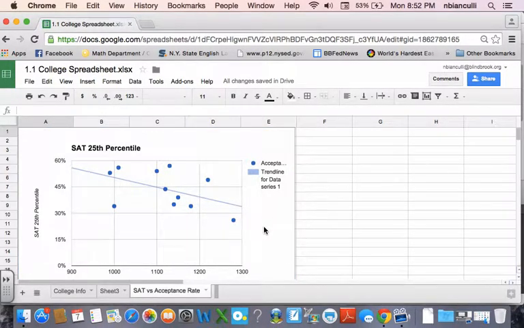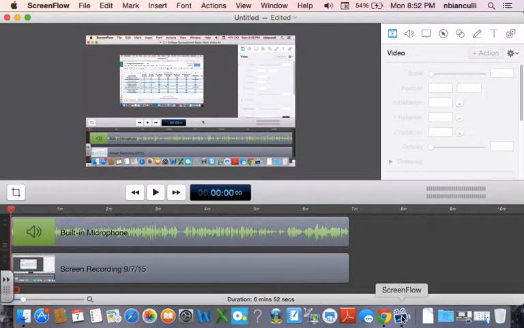So there are lots of charts you can make, and one thing I would envision is that you could even make a presentation to your parents, or a presentation to your guidance counselors about your colleges and talk about the different colleges graphically as opposed to just with the information. All right.